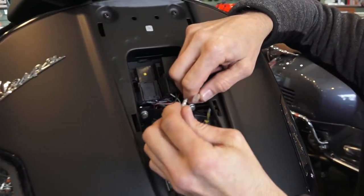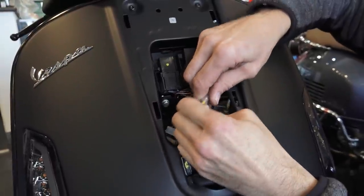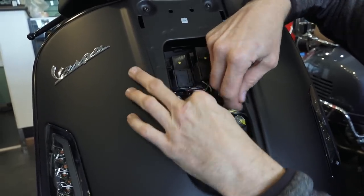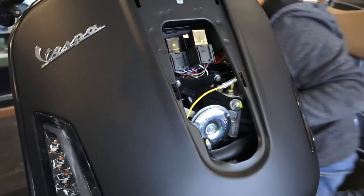And make the single connection. It's got the rubber boot that goes over it. Make sure that rubber boot is slid over the electrical connection. Otherwise you may end up with a short that will blow the turn signal flasher fuse.